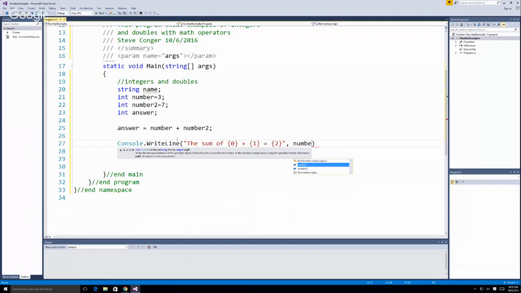So this would be number, this would be number two, and this will be answer.